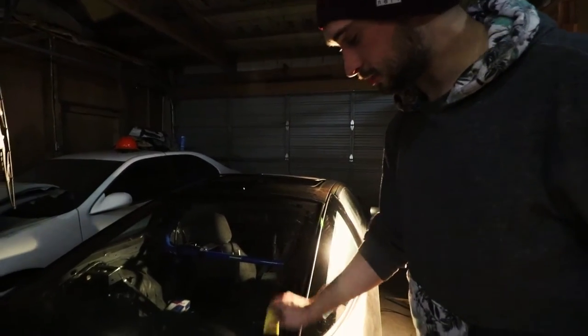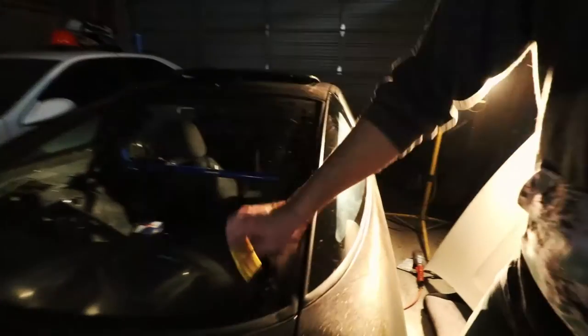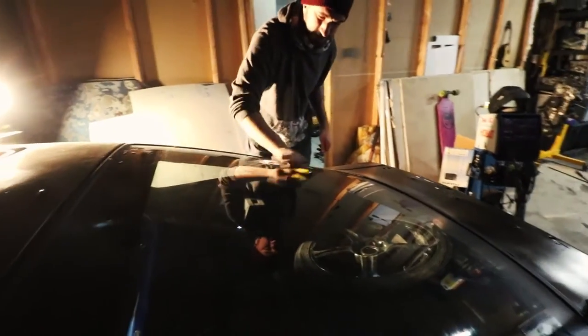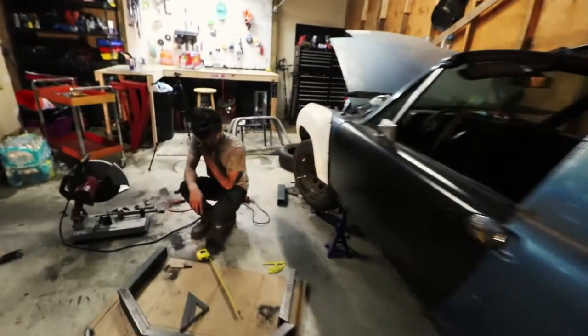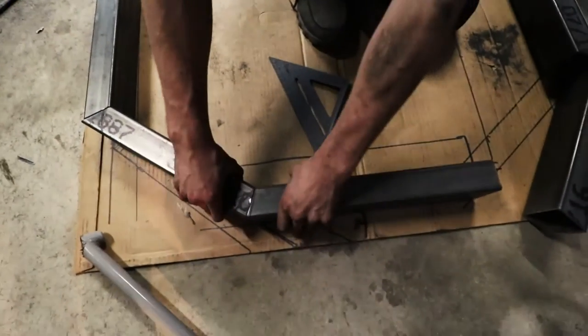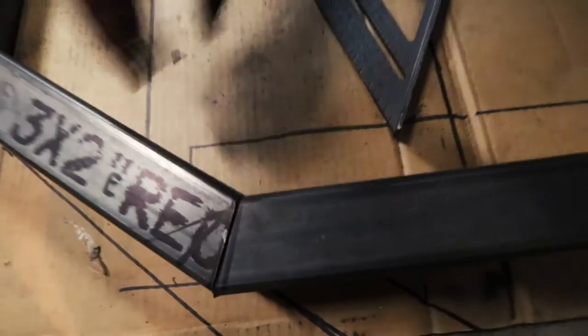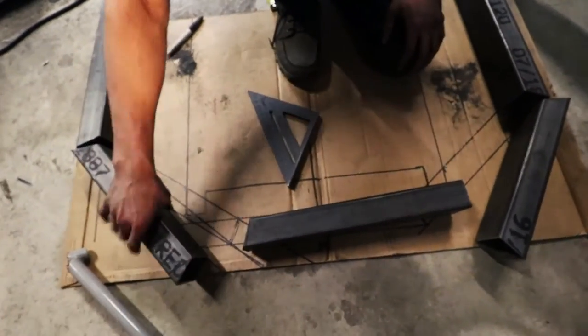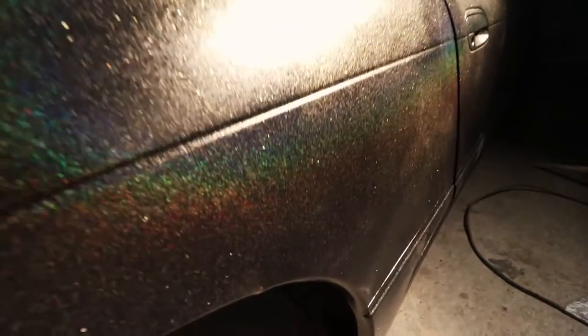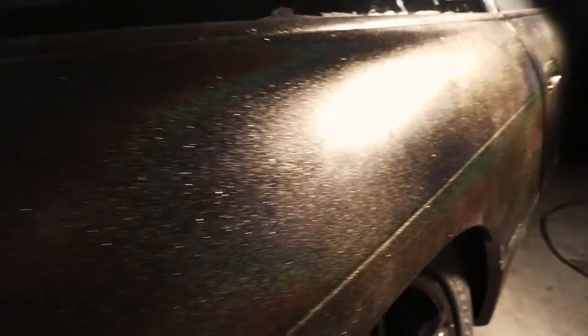Look at all this overspray. Looks better than the paint job I had before. See, there is no masking involved in the process of painting this car. Therefore, it needs to be buffed with a razor blade on the windshields. That's not bad. When I grind them smooth, yeah, that's not bad. It's this stuff keeping it apart, so it's perfect. Oh, okay, that makes sense. The paint didn't turn out too bad, all rainbow and gold flake. Dude, for what it was before, it's looking way better.